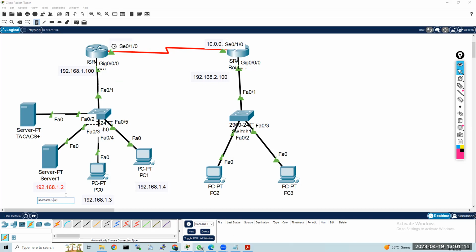Okay, this is my server, and from the server I want to access. For example, 1.3 is Vikas and this is Pawan. This is the Pawan user, this is the Vikas user, and this is me.